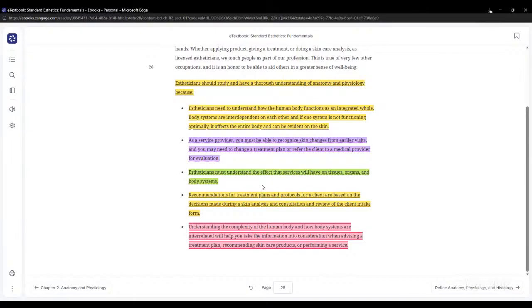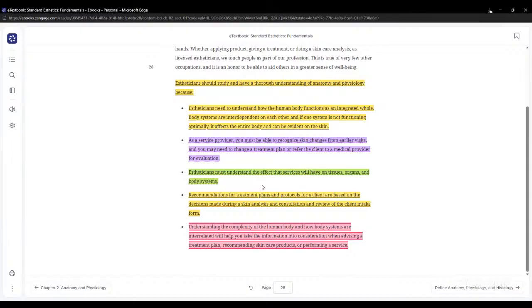Here's when you learn and get more in depth with aesthetics and learn about machines and what they do. Also learn about advanced topics and how they work. And advanced topics are enzymes, chemical peels, things of that nature. When you learn how they work and where they should be placed, you should have a little better understanding of what's going on with the skin. Okay. For example, a steamer.